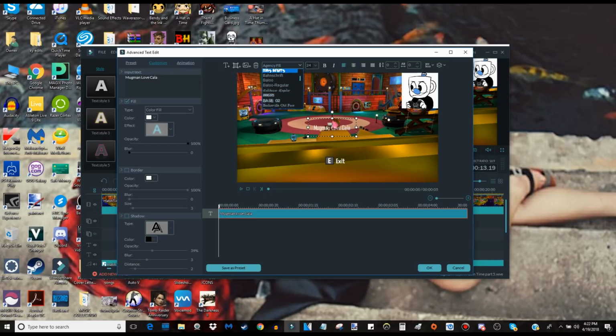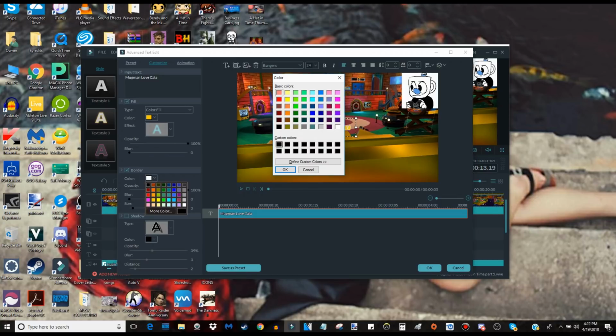I use this one because it's the closest to the font that A Hat in Time uses, closest to that style. And what I do is I add a golden color for the base, and I add a border color of purple. Now, I don't have the purple I need here, so I add more colors, and I find the darker, sort of lighter purple right here on the side.